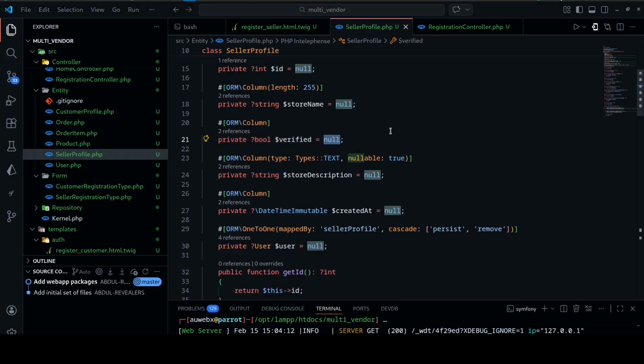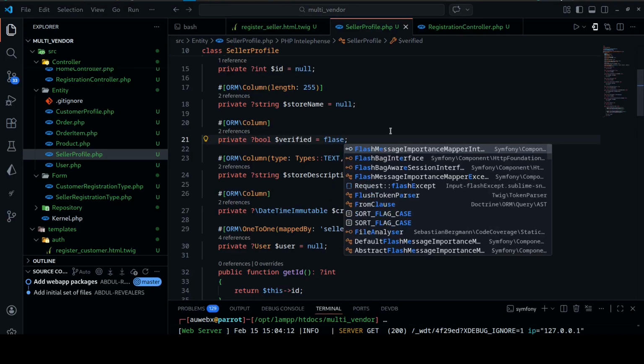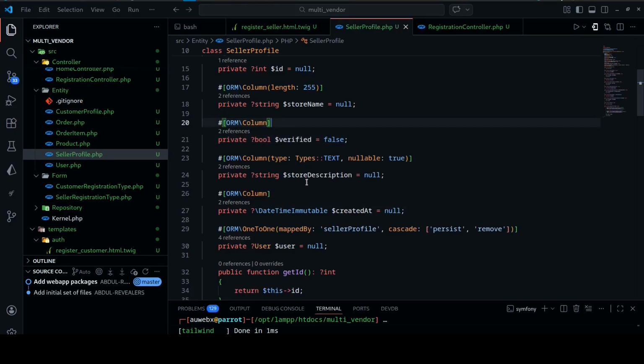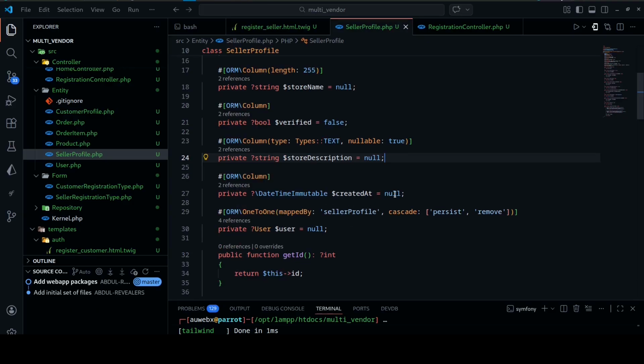So verified is going to be false. Then for the description, we already updated it. Then for the created at, let's remove it from here.